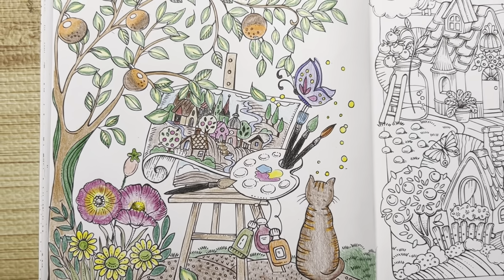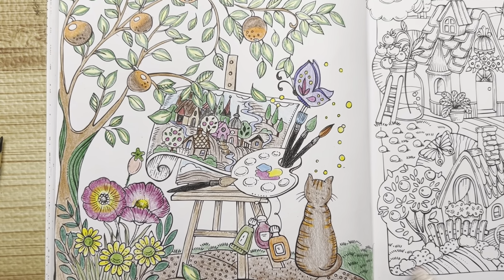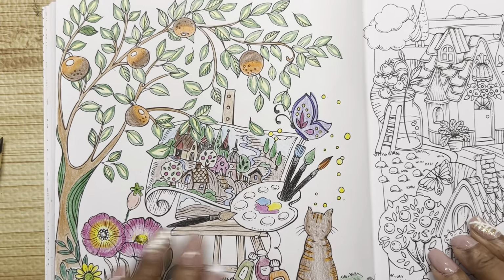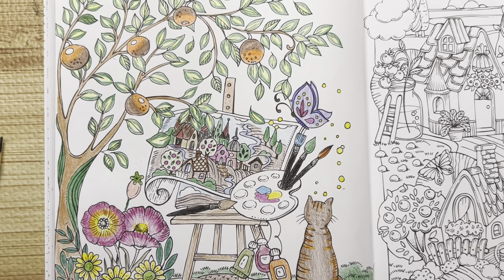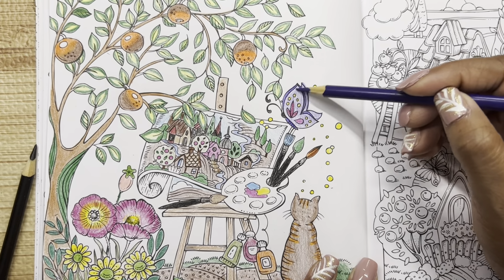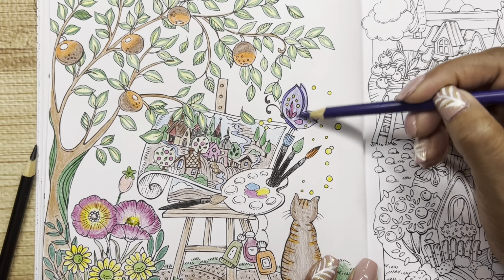Oh, it's just in the 30 minutes, y'all. I think it turned out super great. The cat turned out great. The drawing turned out great. The butterfly turned out great. Everything turned out great, right? Everything. Put a little more color on it.